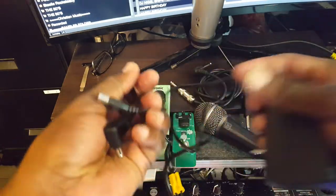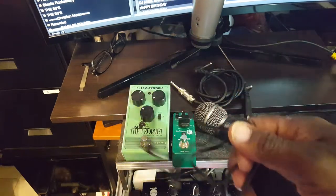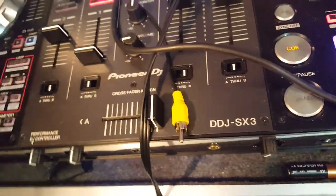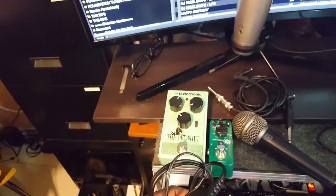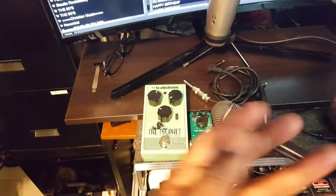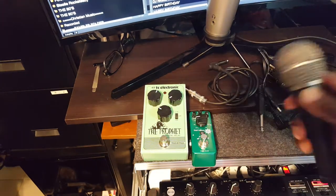And trust me guys, I've been using this for a long time until I got this bad boy, which is the DDJ SX3. But we're not talking about that now, we're going to get to that in a minute. For right now, we are at these two bad boys and what Nigel used them to do. Okay, guys, we're going to string it up right now, and we're going to show you.